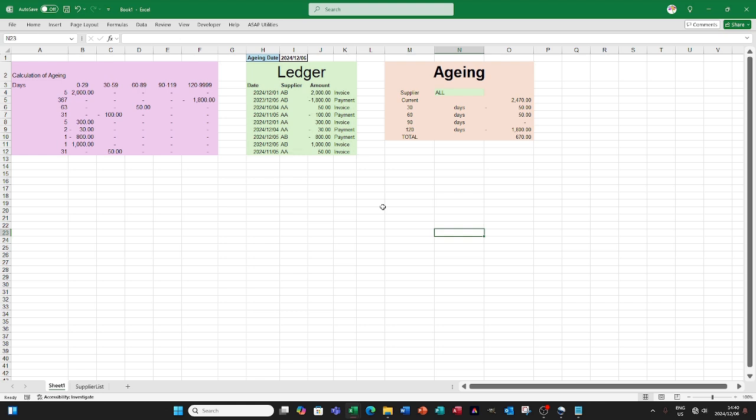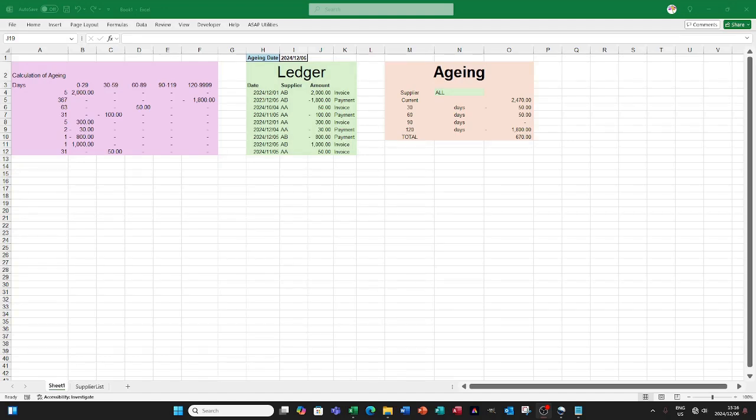So I'm going to show you a function in Visual Basic whereby we can eliminate the days column, and then I'm going to show you a function whereby we're going to eliminate all of these columns and only show 0 to 29 or 30 to 59 in a single column, which can also then be used as a SUMIF method.